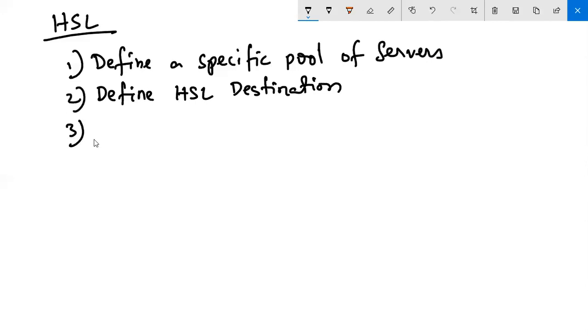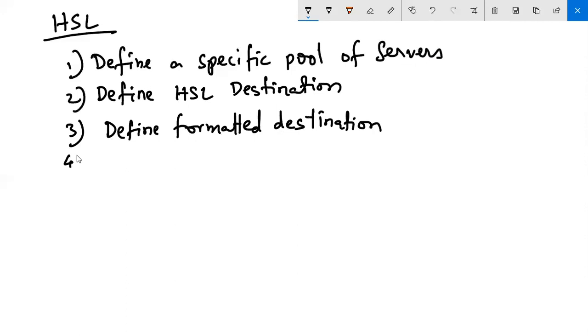Then you define your formatted destinations, and then define your publisher, and at the end you define your filter. Let us go see how we configure this one by one.